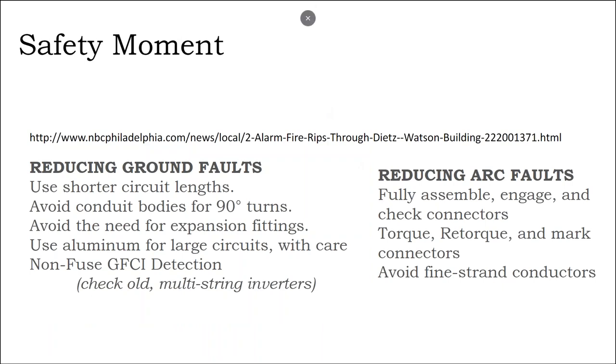A ground fault would occur when you are pulling your cable around a very steep curve, like a steep fitting, like a 90 degree elbow. To make that hard-to-bend cable turn 90 degrees, you're shoving it into the fittings and you're eating into your cable jacket and you nick your cable jacket. So now you have some exposed copper. That exposed copper then hits the side of the box and it causes a ground fault.